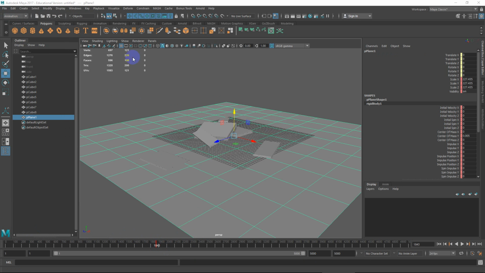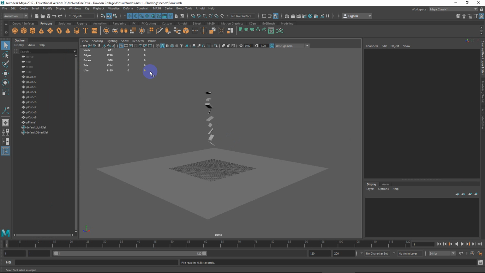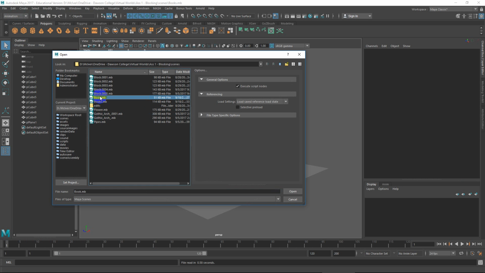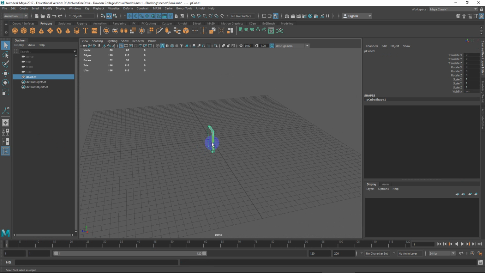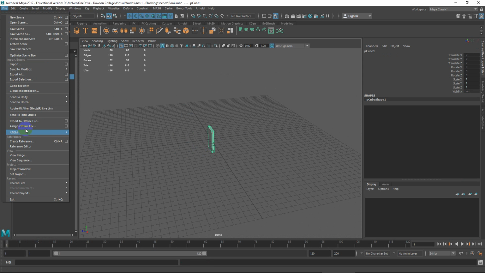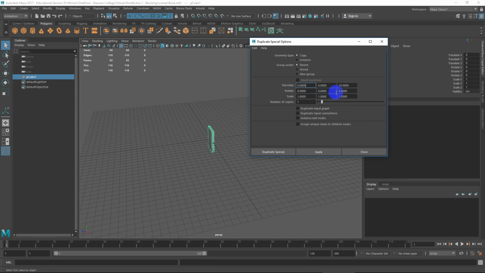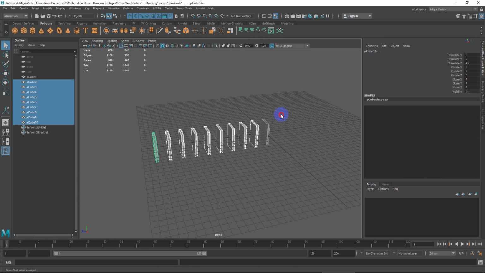I'm going to open up a scene with the... I think I've got another scene with the books here. Oh, yeah, here they are lined up. So again, I'll repeat this process one more time, just with the books landing on the shelves, right? Duplicate special. Let's make these a little closer together, like 5 units apart, and we'll make a few more of these books. Go back. So you guys see how fast this is, right?